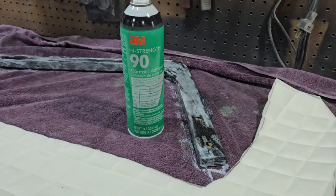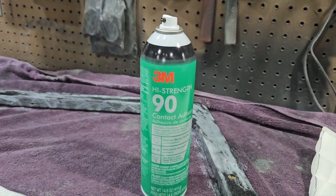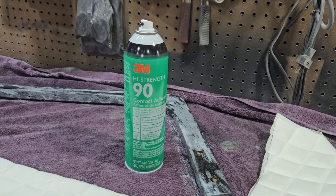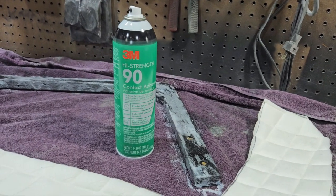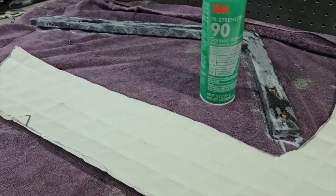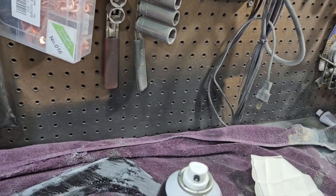So I've more or less cut the shapes out, and I've put the first coat of this stuff, 3M high strength 90 contact adhesive. I've used this before on other stuff, and it is a bitch. So you ever want to glue your hands to your wall or someone's feet to the ceiling, this is the stuff you use. I'm going to use 2 coats of this stuff. Once this sets up a little bit, I'm going to spray it again. Definitely spray it on the back side here, and as you can see, I'm going to get ready to sew the pieces together too, because this stuff is so thick on the back.